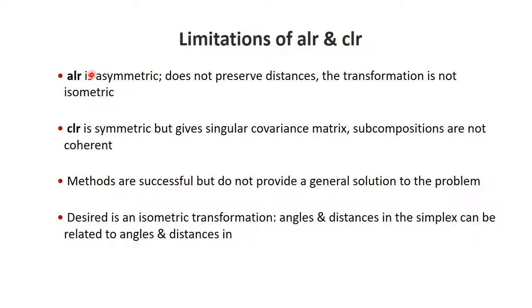So if you would like to really expand our set of multivariate tools or statistical tools to deal with log ratios in general, we would like to have spaces within which angles and distances can be related to angles and distances in the log ratio transformation, and then that other space. And so this isomorphism is something that's really desired in terms of a log ratio.